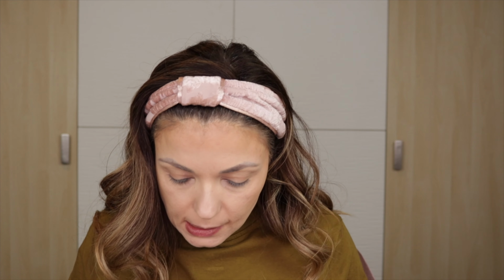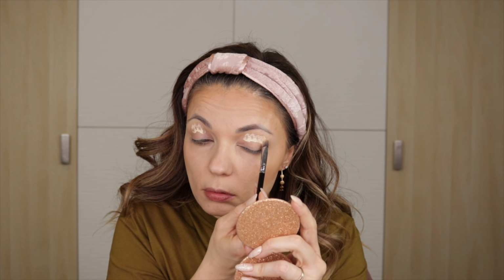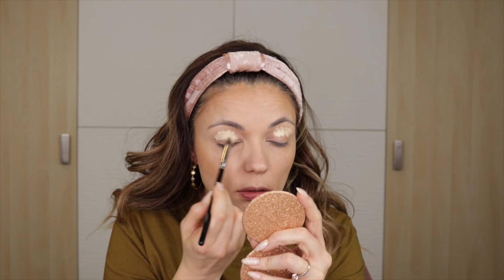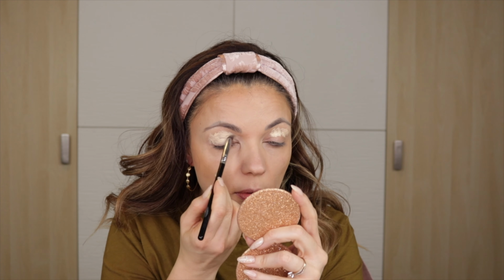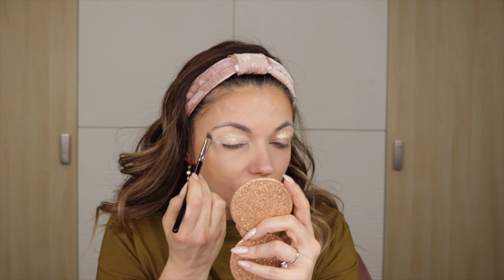All right, I am just going to apply a light amount of this. I honestly cannot remember how much coverage this has. It doesn't really say, at least not on this packet. So I'm just going to take a little bit. Let's start on the eyelids first because that should be pretty forgiving. Oh, hello. Glad I did that because the shade is pretty light. Oh my God. Okay. It's okay because I like a light primer for my eyeshadows. Holy smokes.